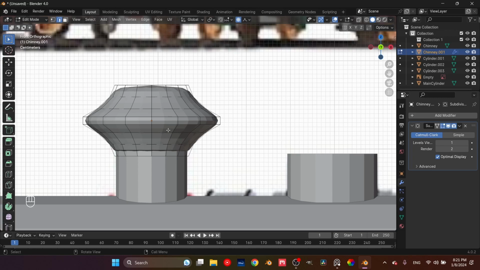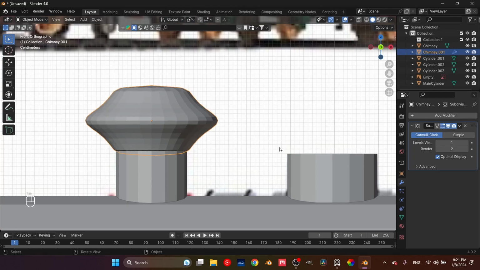Basically, what this modifier does is it is adding geometry, but in a mathematical way. So it kind of adds between each edge another edge or another level of edges to round things up and make the passing much smoother.